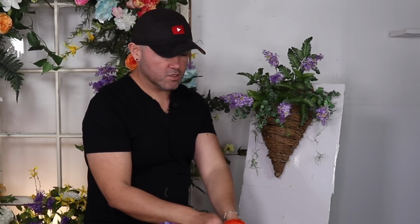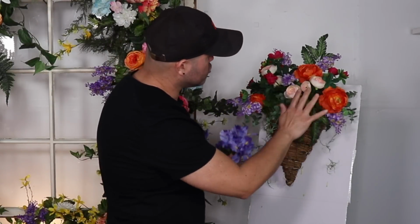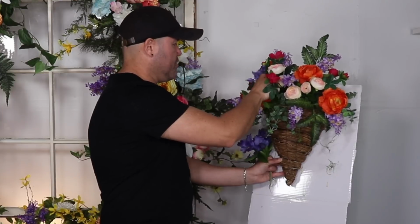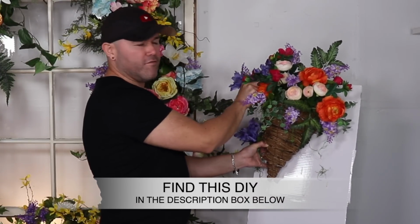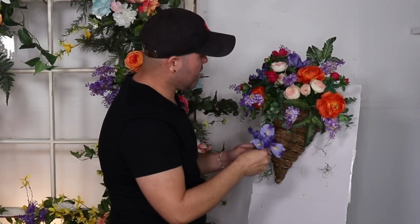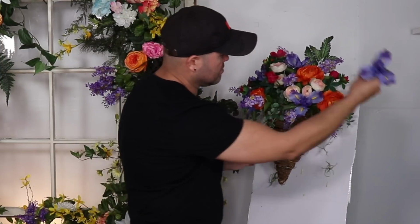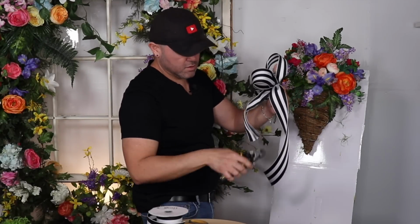But before we get started with this fall hanging basket for your front door, I wanna share with you real quick what it looked like during the spring season. So see how that gave it a balance, and it is all over the perimeter of your arrangement. So now what I'm going to do is I'm gonna bring some of this ranunculus and I'm gonna go ahead and grab it right here so it doesn't move. I'm gonna add one right here. Then I have some of these irises, and because I did 3 on this side and 2 on one side, I'm gonna do the opposite. I'm gonna do 1 right here, and then I'm gonna go down over on this side, and make sure you wiggle it through the moss because it has to go into the foam. And then I'm gonna do 3 on this side, so I'm gonna add 1 right here on the top, 2, and always playing with that triangle. So the next I'm gonna put over here on this side. And that'll give you a stem to poke your little bow to the foam.